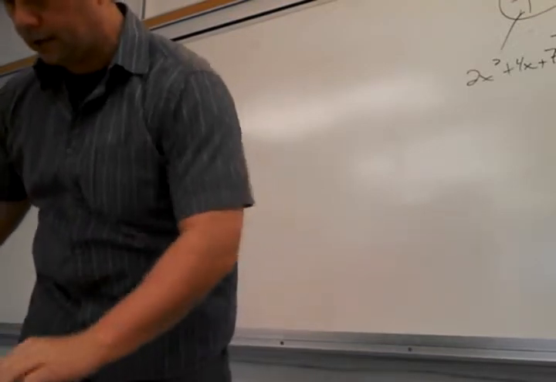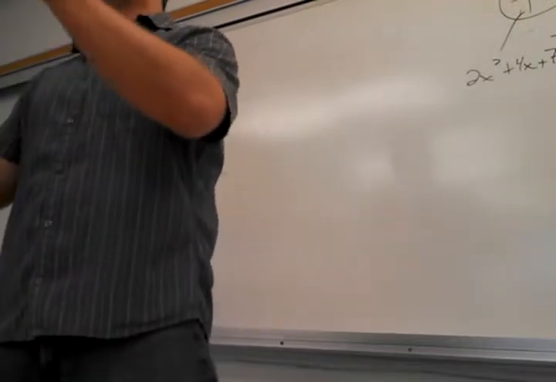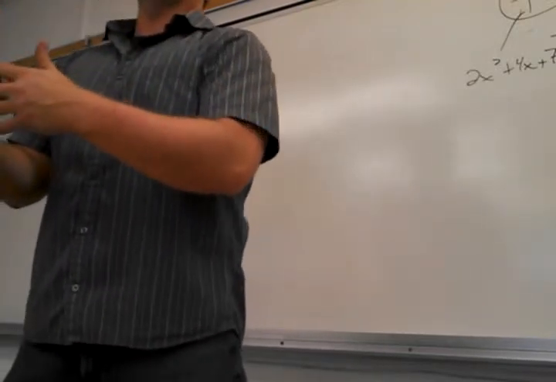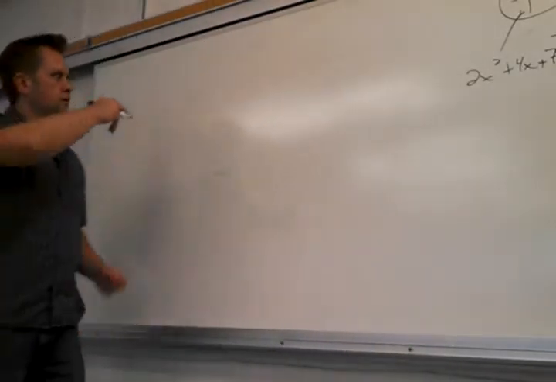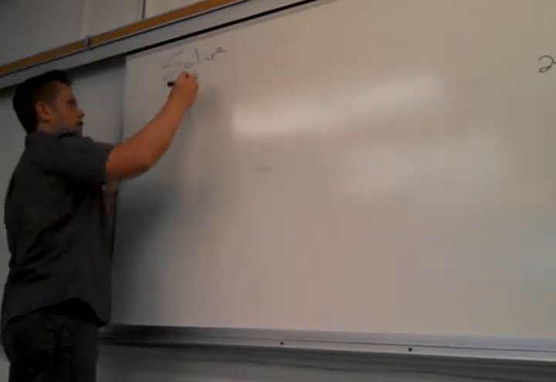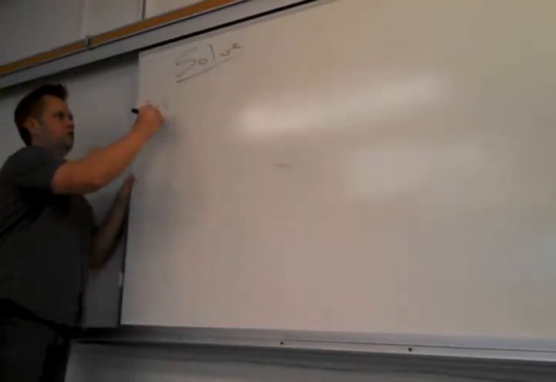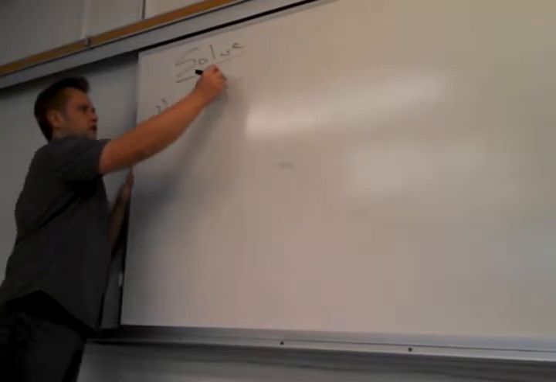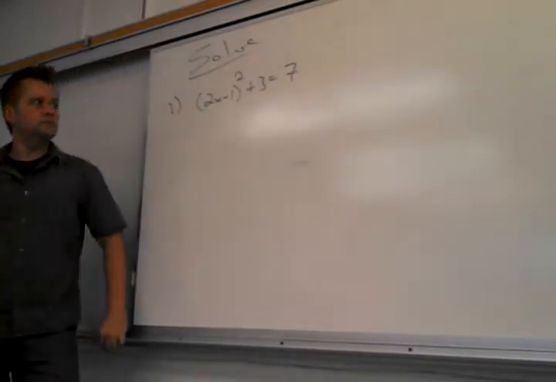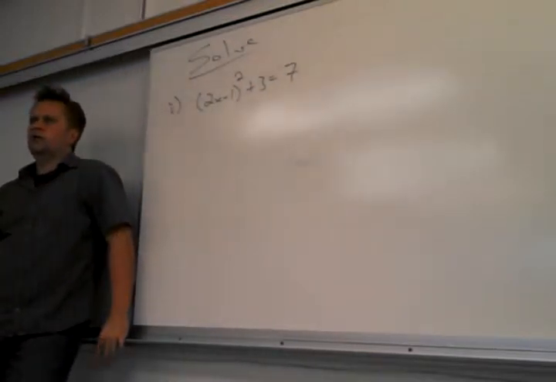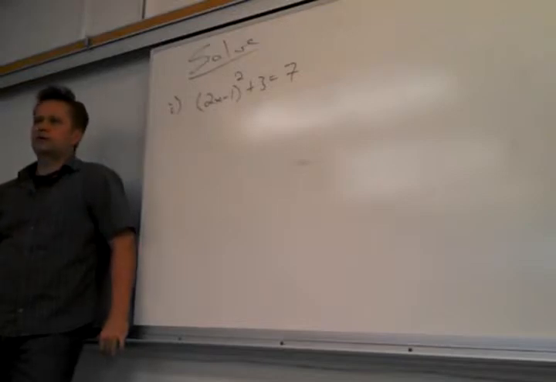So last time we actually got into section 13.2, and I kind of proved the quadratic formula, right? So what I want to do is do a couple problems several different ways. If I gave you a section of problems that just said solve, and the first problem I gave you was this, there's a long way to do this and there's a short way to do this. So what would you do to solve this?